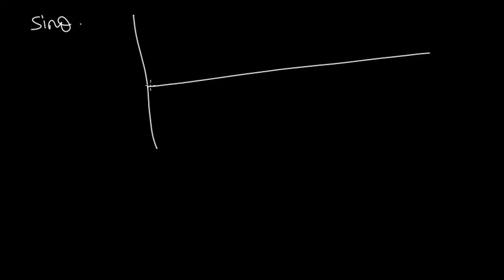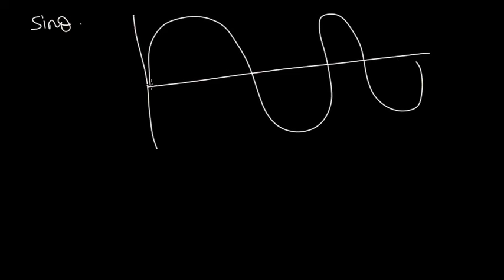Yes, now we study the trigonometric graphs. See, the sin theta graph looks like this, okay? Always remember it starts from 0, because the value of sin 0 is 0, right? The maximum value is 1 and the minimum value is minus 1, okay? And at pi/2 it will be 1, right? Sin 90 is 1, right? At pi it is 0, and at 3pi/2 it is something like this, then 2 pi, 3 pi, 4 pi.